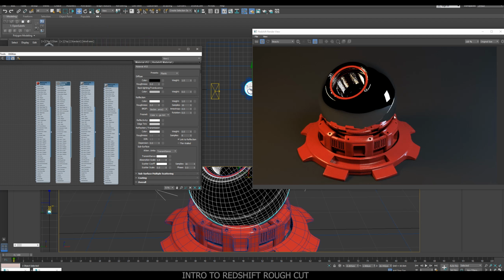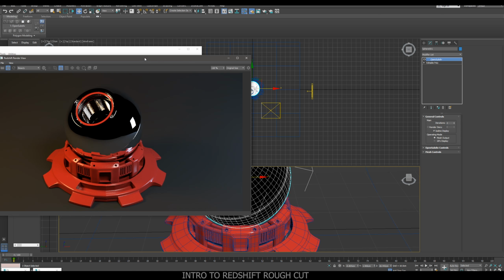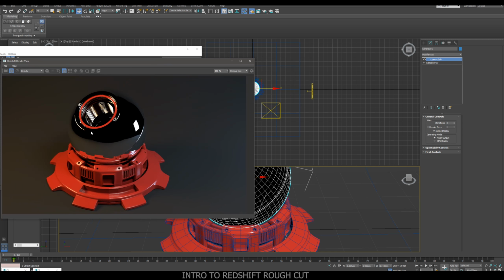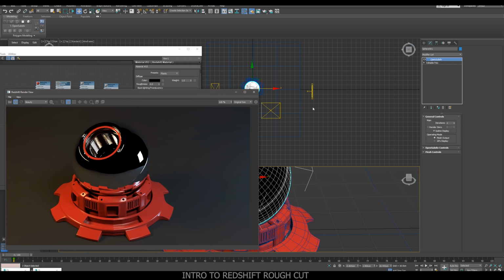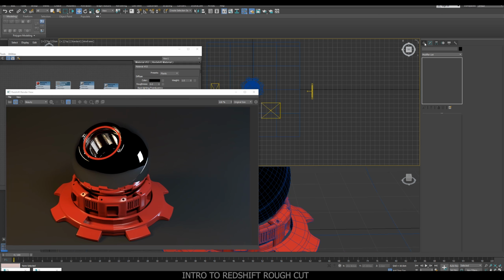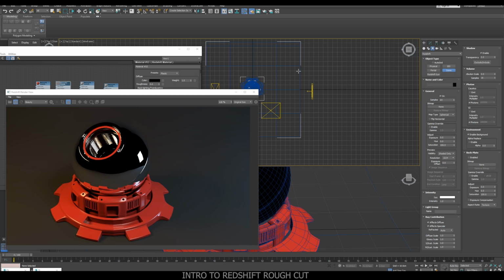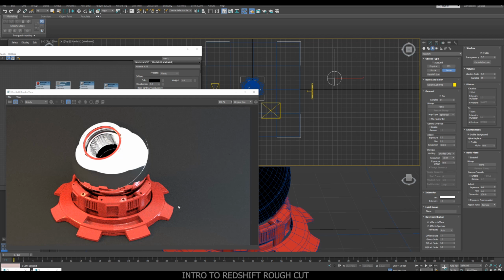And as you can see, we don't have a lot of reflections in our scene, so it doesn't really look pleasing. Now is a good point to create some HDRI lighting for our scene. To do that, we'll just create a light as we did earlier. So go to the command panel, the create tab, and on the light icon we will create a Redshift dome light. So just click on it and click on the scene, and as you can see we have a white reflection on the metal, and this is because by default Redshift just applies a white dome light.